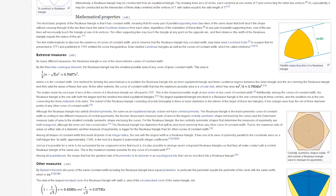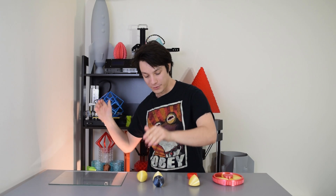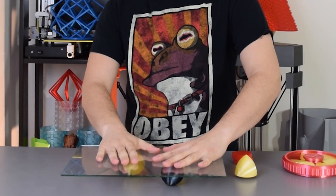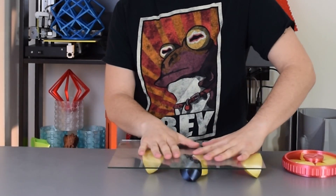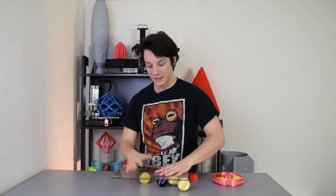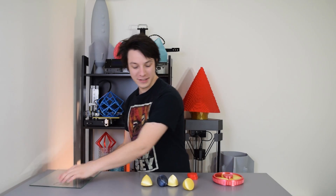Welcome back to Maker's Muse. So just to recap, these are known as solids of constant width, and they can be made with almost any odd-sided shape. These are created using a triangle, this one using a pentagon, and they go up and up until they get closer and closer to a true sphere. They're known as solids of constant width because no matter what angle they're at, the top to bottom distance is always the same. I said they roll like a ball, and they do — not across the table like a ball, but if you put something on top of them, it stays perfectly level. This plane of glass is not changing in height. They roll perfectly level, which is a really curious aspect of these strange shapes.